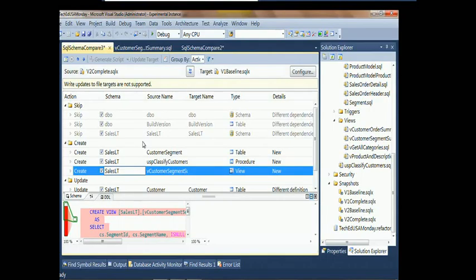For example, I could send a snapshot with a diff, with my script. In an organization where I don't get to update the database, I have to hand off a script to a DBA. I can send the snapshot and the script to the DBA. The snapshot is then used by the DBA to verify that the snapshot is what I think the database looks like. So the snapshot can be compared by the DBA using a command line tool. He doesn't need to bring up these tools.